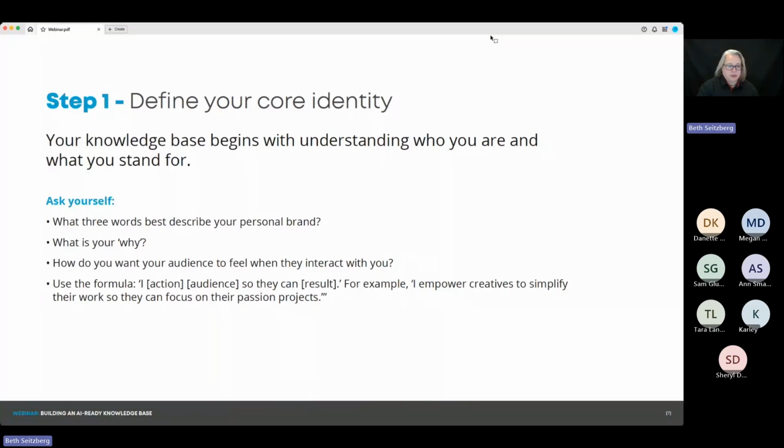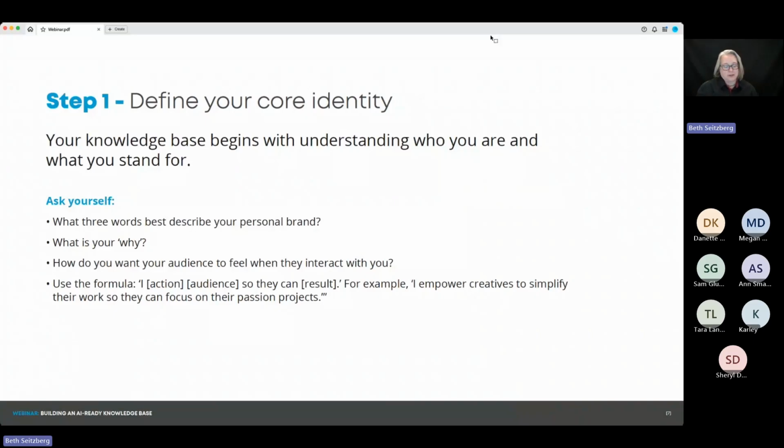You'll notice, those of you who maybe aren't in marketing or branding, I obviously am going to use phrases that I understand, but really core identity is where you write down what you understand about who you are and what you stand for. So, like I said, if you're a business owner, this stuff is in your head. When you're thinking about how you explain what your business is or what you do to somebody who loves you, this is that kind of stuff. If it's a personal brand, like you are the face of your brand, you know this even better. So you want to start by writing it down. It's all in your head.